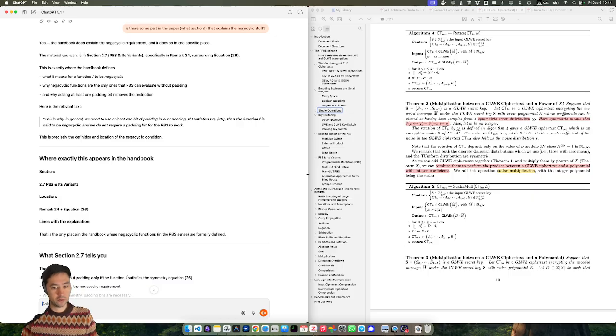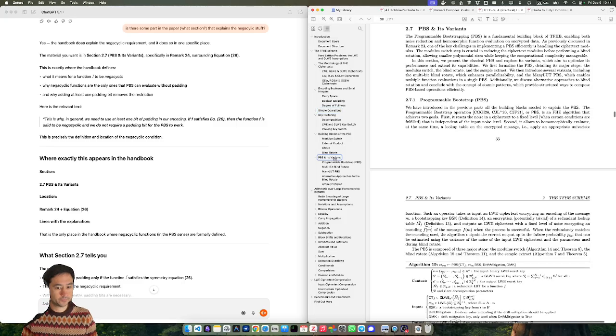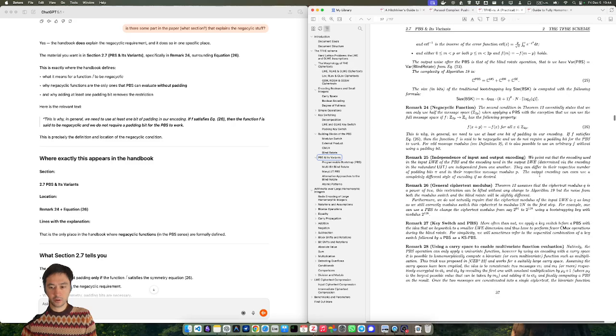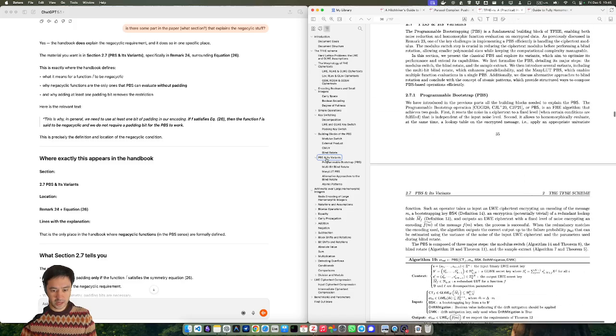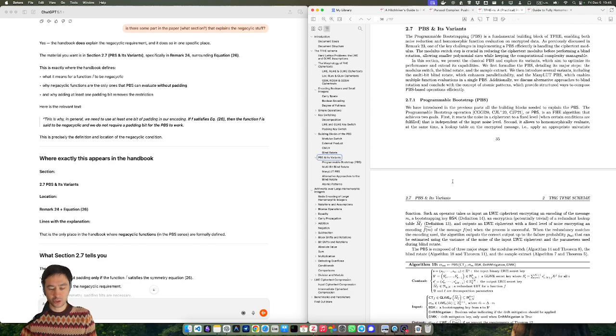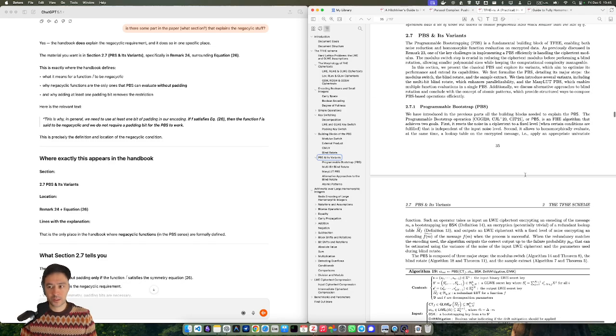Section 2.7. Ooh, all right. Remark 24. That's why we're going to have to read, right? They don't say much about it. Is there something else that we can read before we get to that section? Obviously, that section is probably the most interesting section of this entire thing.